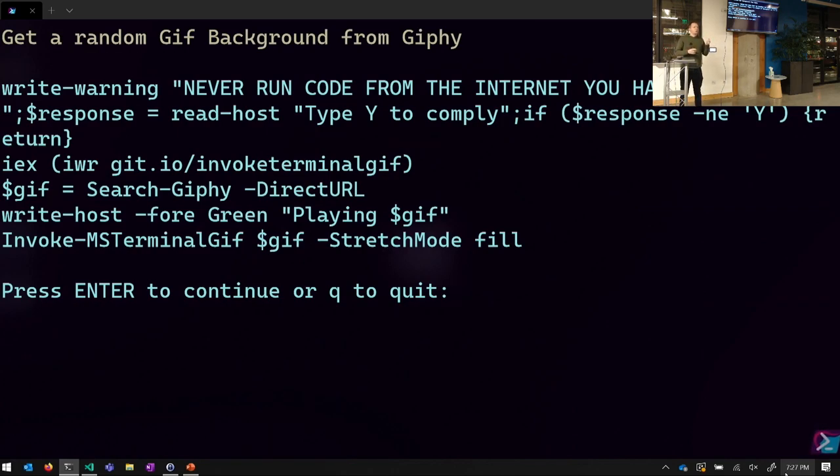What that does is it will get the GIF, and it will actually start a runspace in the background so you get your terminal back right away as opposed to waiting on it. It'll start a runspace that will, in the background, go out, edit that JSON, set the background image to this GIF, and then wait whatever time. The default is 5 seconds, but you can set the timer with a parameter. Once that timeout hits, it'll go back and transparently set it back.